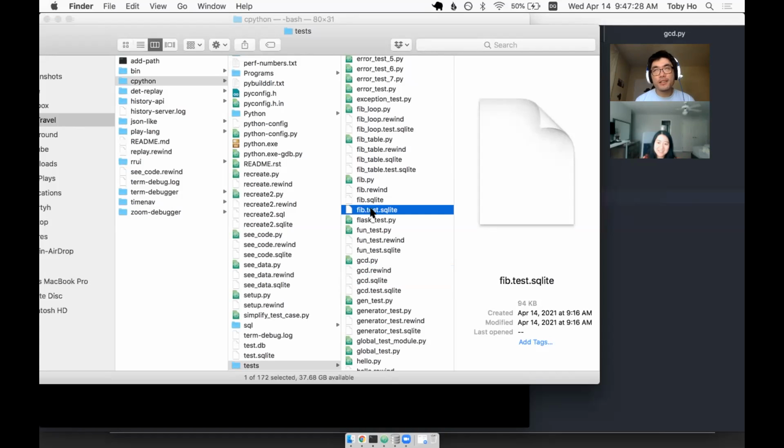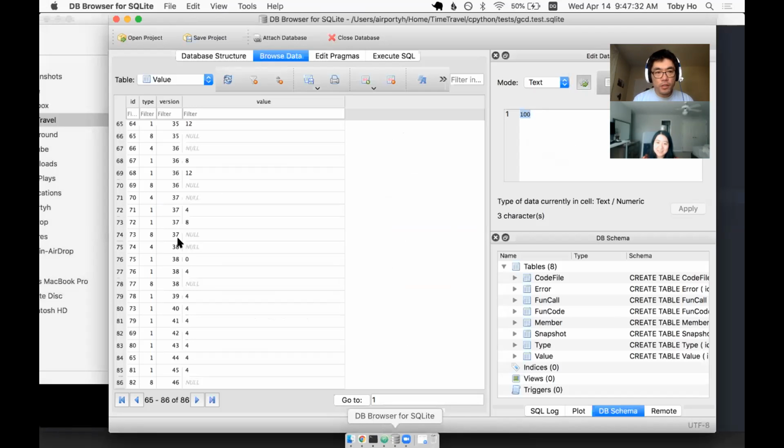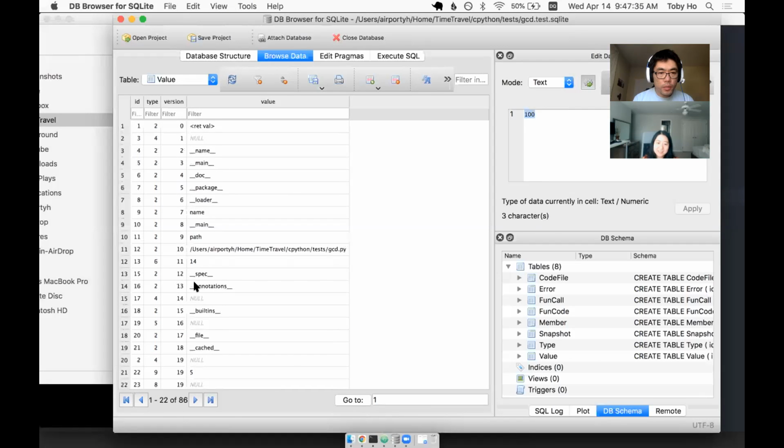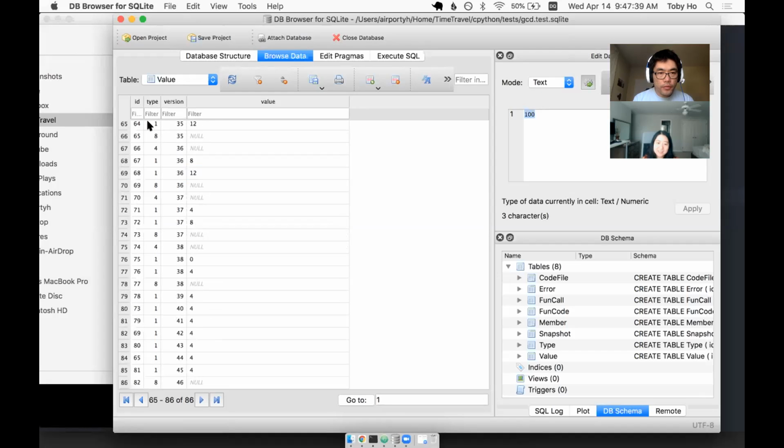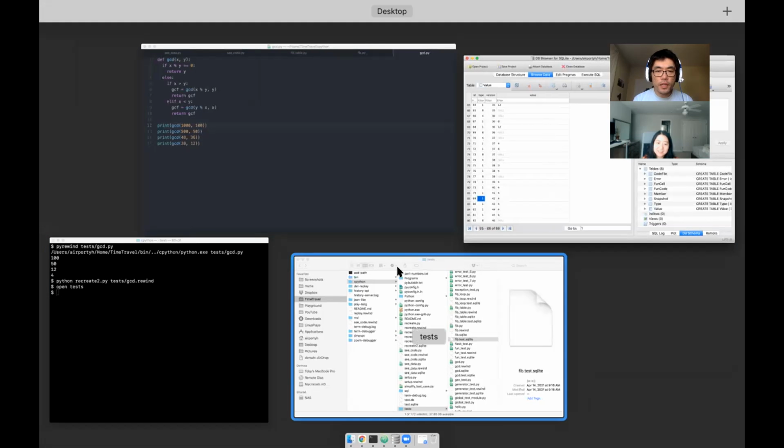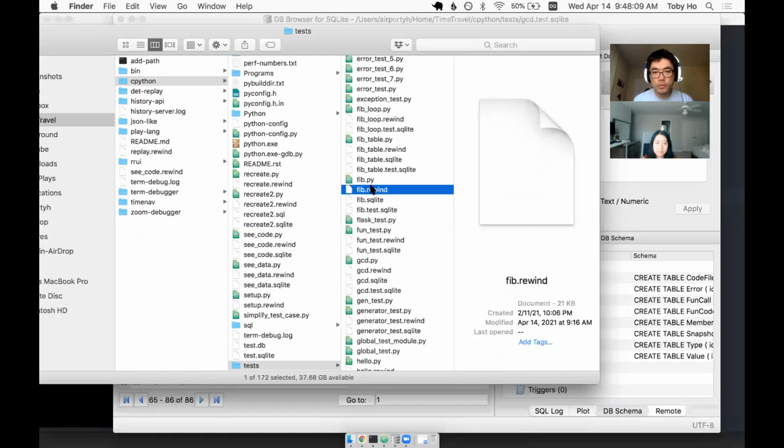Why could it be more? I can theorize. I think it's the amount of data that's kind of duplicated. I have this type data, like one means integer, for example, and I also have these ID data that we are going to need. There's just more disk usage up front, with the promise that in the long run it'll get better if you have even more data. In the case of the Fibonacci one, the old one took 1.1 megabytes, but the new one took 94 kilobytes. That's only a little bit better, but I don't know.